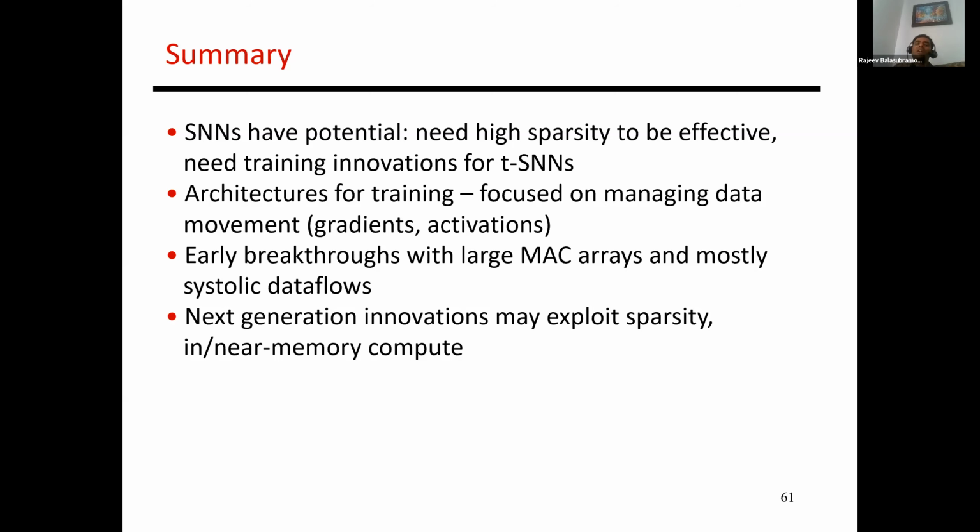So can something like unsupervised STDP be used to replace backprop? I think this is a good space. In an earlier slide, I talked about potential use cases for SNNs. I said that one possible use case is to use SNNs to do the initial training and figure out what the initial weights should be, and then you can use backprop to refine those weights and get higher accuracy.